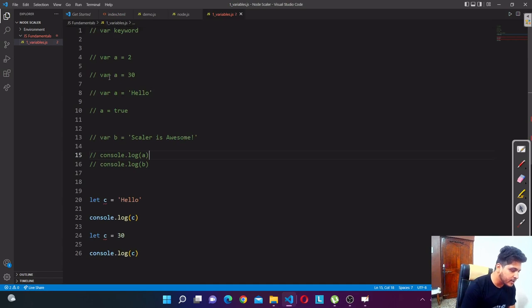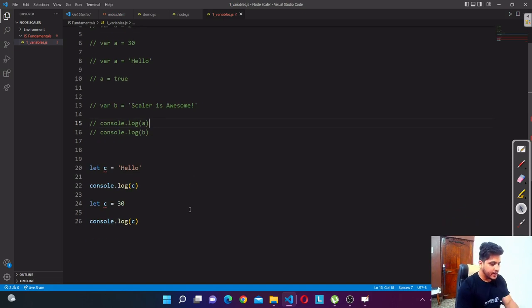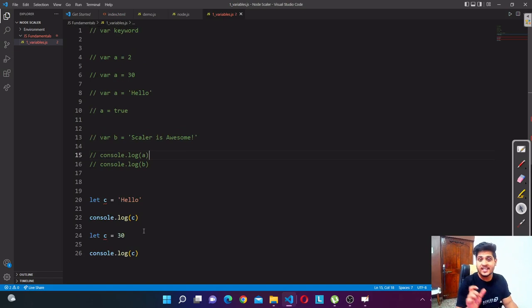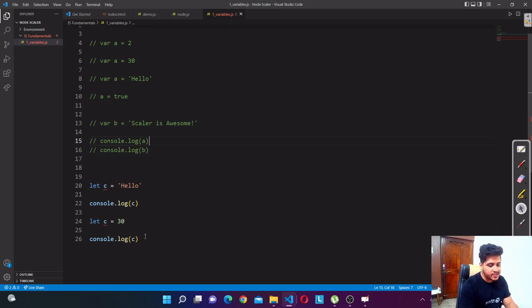So this is the first difference between var and let. But reassigning is allowed with let, right? This is basically redeclaration, because you can see we are redeclaring the variable. But if I just do this, this is allowed.